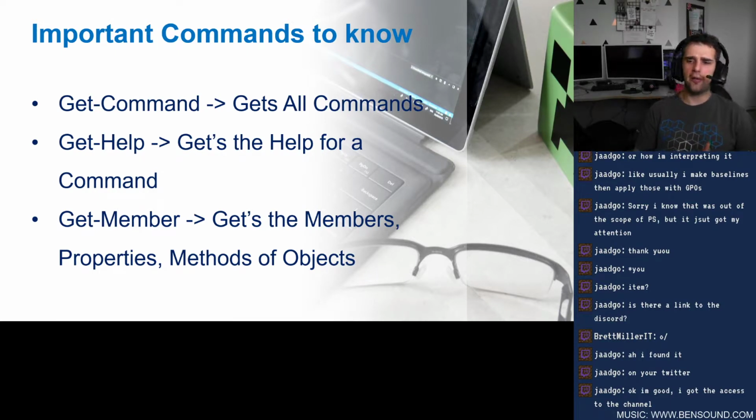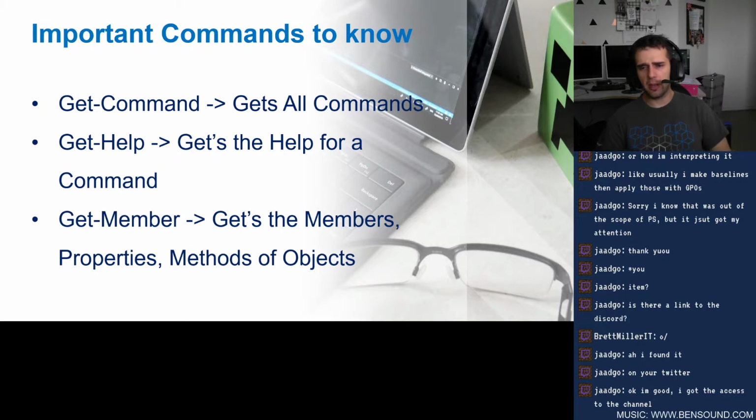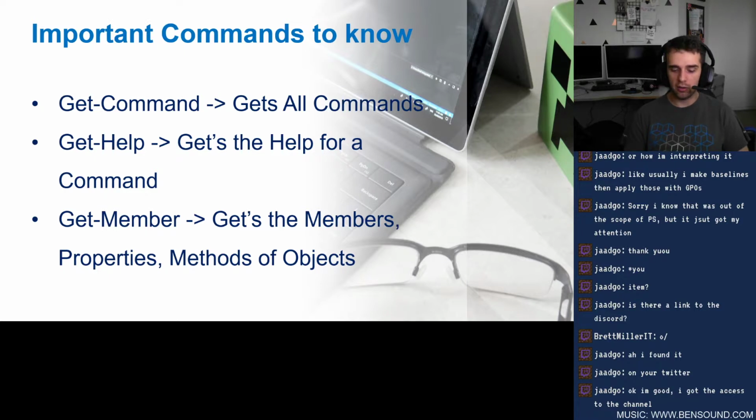And obviously, we also have Get-Member. Get-Member returns the members, the properties and methods, of an object. This is really important, because it's probably my most used commandlet out of every other command, which is kind of insane if you think about it. I'm using Get-Member because that's how I'm fiddling around in PowerShell, trying to make sure I'm using the right property or the right value to write the correct piece of code.